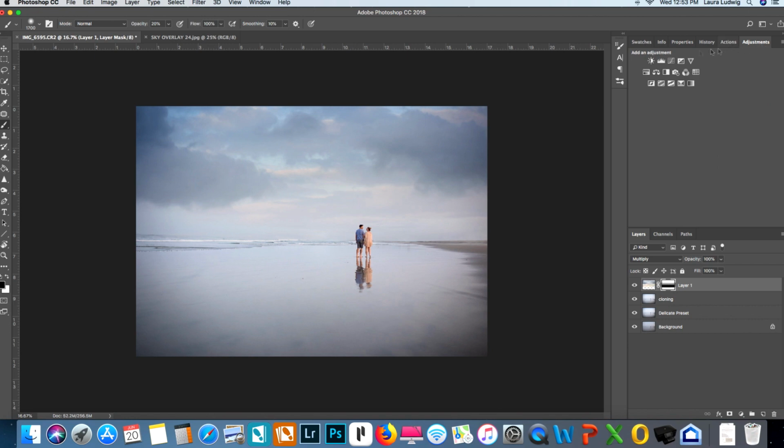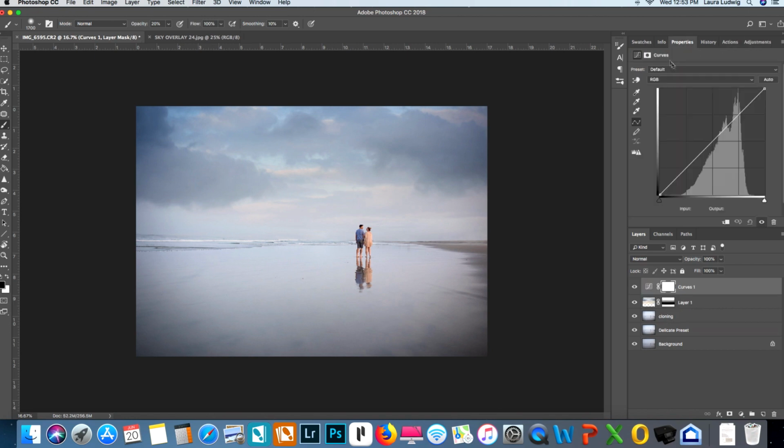I'm going to go to my adjustments and my curves tool. I'm going to bring down my curves just a little bit, and I still have my adjustment brush. I'm going to make this bigger, and I'm going to just stamp it over them. And I'm going to keep doing this a couple times. What I'm doing here is I'm helping to make sure I'm separating my subjects from my background just a little bit more. And you can see how that kind of looks there.